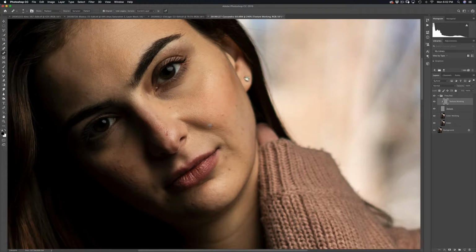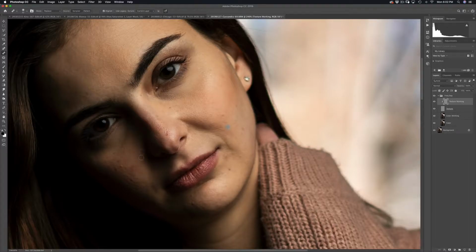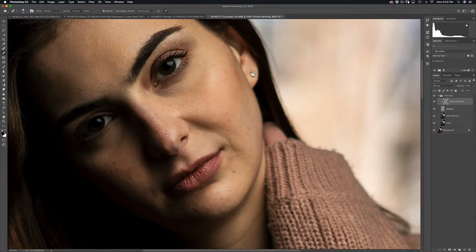Now, one thing that I'll try to make a little bit clearer is that you wanna make sure that you're choosing texture of skin from a sample area that's very similar to the area that you wanna paint over. So for example, let's say I wanna remove this little red spot on her nose. Well, if I sample from her lips, the lips are obviously a very different texture than her nose. So if I select from her lips and then try to paint over that nose area, you can see that the texture doesn't line up. You can see right there, it's just a little bit different. It doesn't quite make sense.